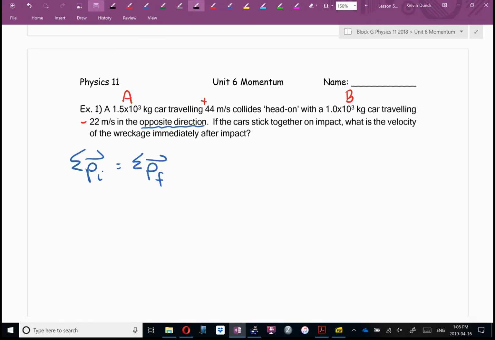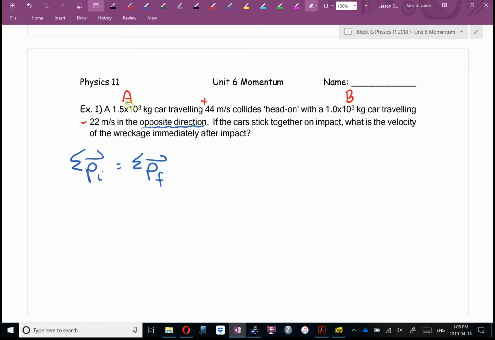Ty, before the collision, what's moving? Mass A, mass B, both or neither? Before the collision, stuck together or separate? I guess if they're going in opposite directions, they have to be separate. So, momentum is what times what? It's on your green sheet. P equals. So, momentum is what times what? Say it again.